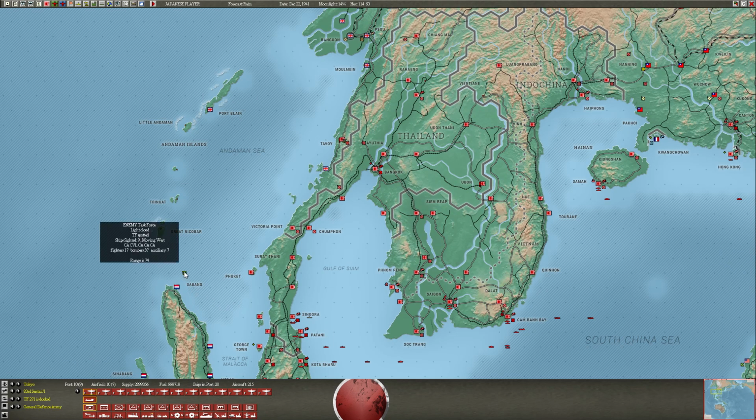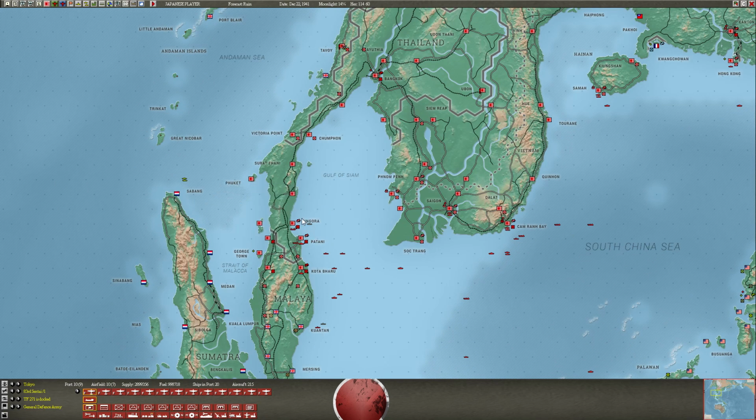So he's got this little carrier task force. I only saw the Jura for a French ship, and that's the only ship of those carriers that does carry cap. The rest are just all strike craft, all Swordfish. I have enough bombers here. I think I'm going to be okay to protect all my shipping in the area.